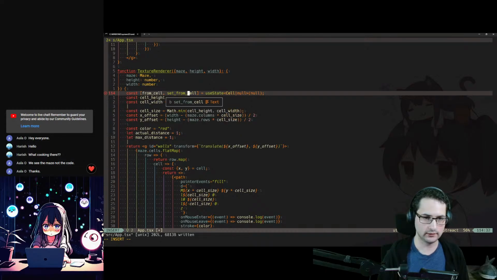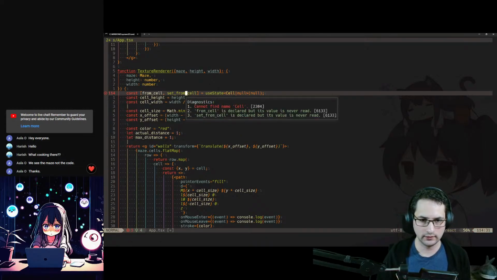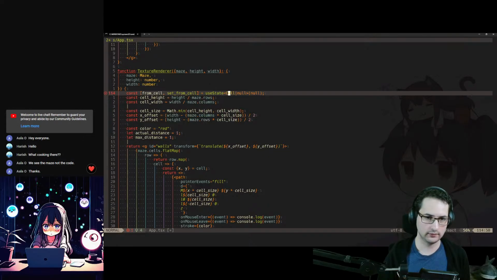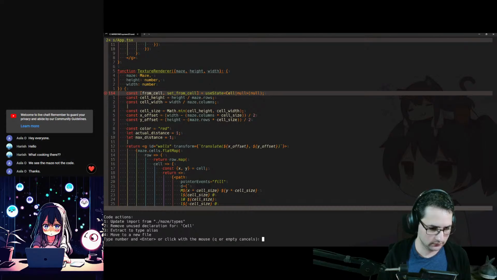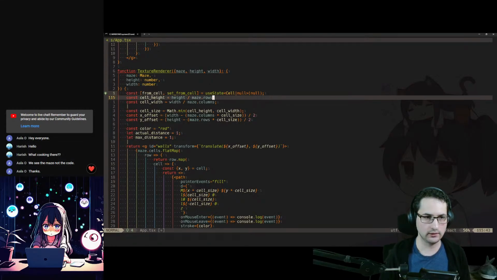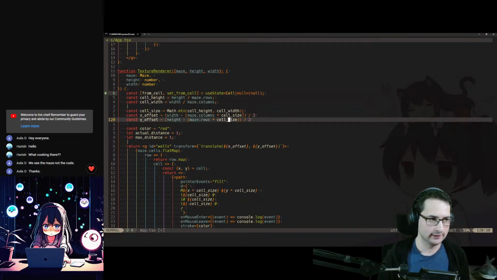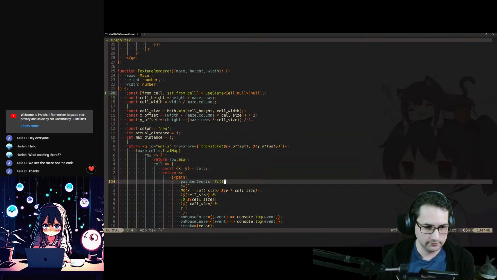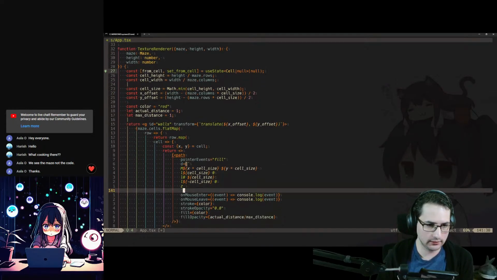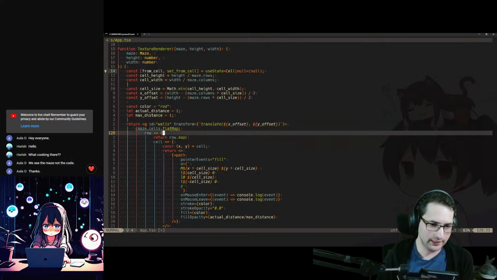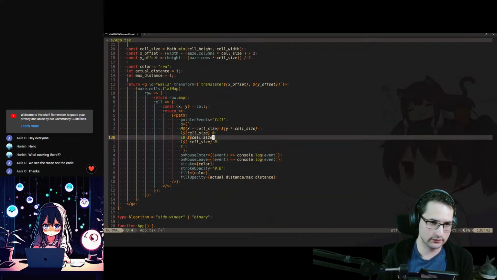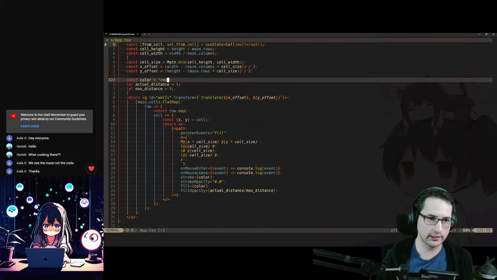Why is this red? Update import. And then we're going to compute our distances here, right?